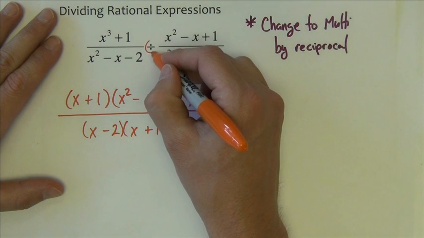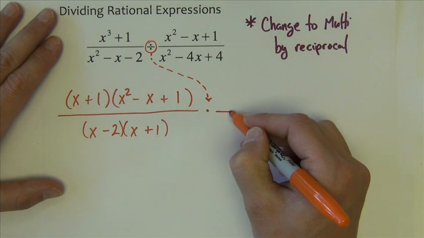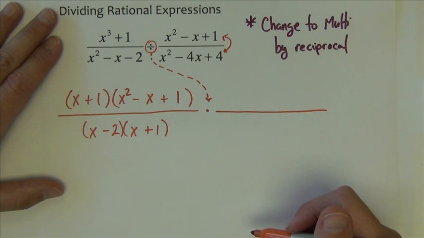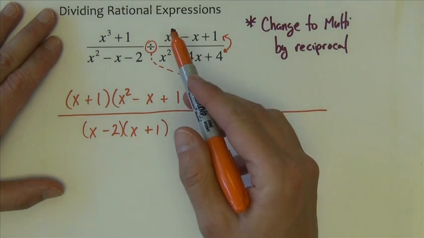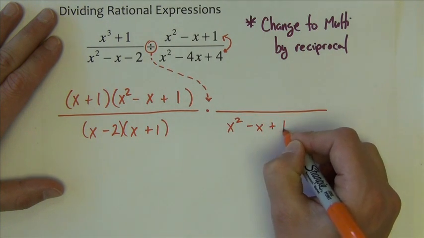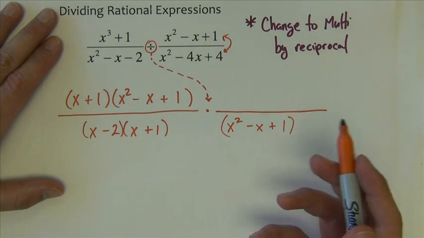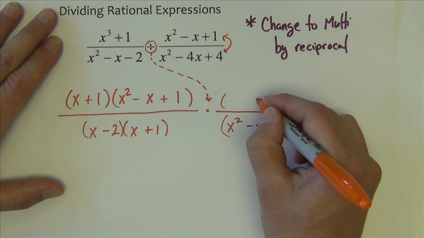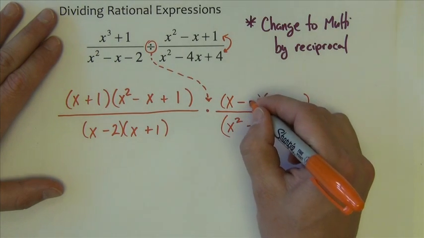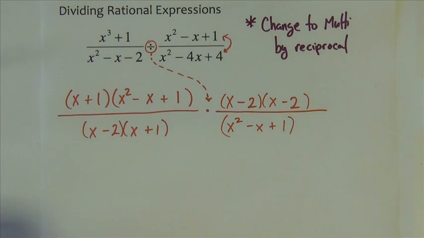So now here, this division changes to multiplication. This fraction reciprocates, flips over. That's all we do. X squared minus x plus 1 is going to go down here. Notice I didn't even try and factor it because it's common with this. They're going to cross out. Okay. X squared minus 4x plus 4 does factor. X times x makes x squared. If I minus 2 and minus 2, I'm going to multiply to 4 and add to negative 4.